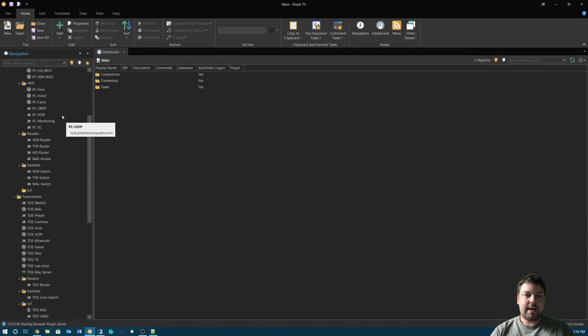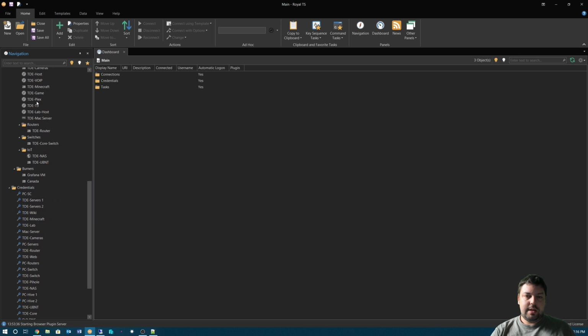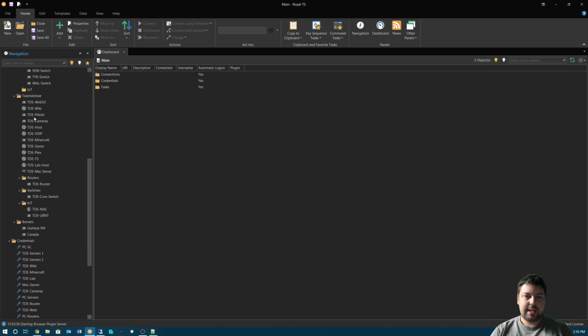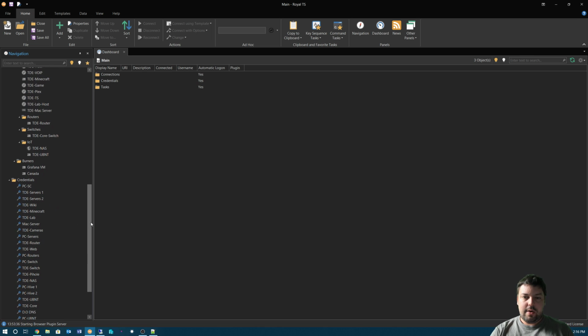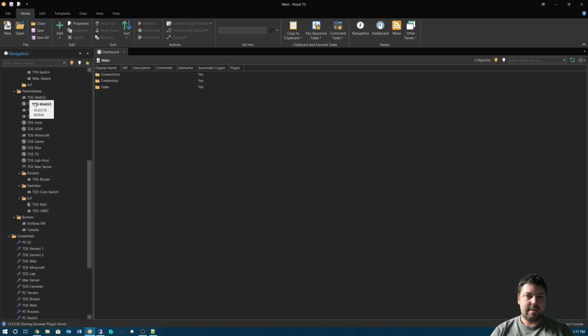You can see on the left, I have different machines, and I can break them into categories. So, I have our website, team.exe. I have the internal LAN addresses of my servers, and then I have it broken into subfolders. So I have routers, and then I can SSH into these. I have my switches, and then I have my Internet of Things or IoT devices. So things like my NAS or my UniFi controller.